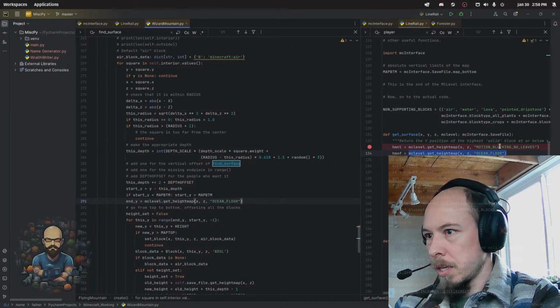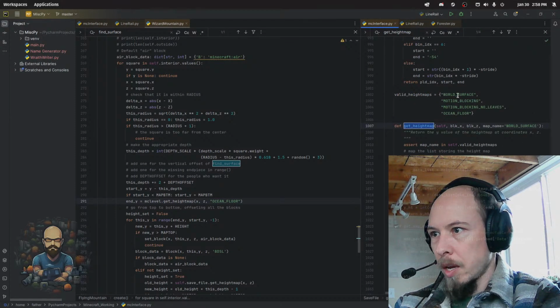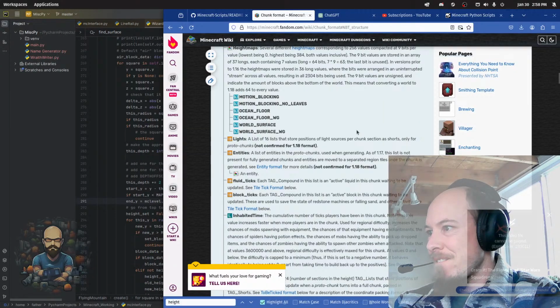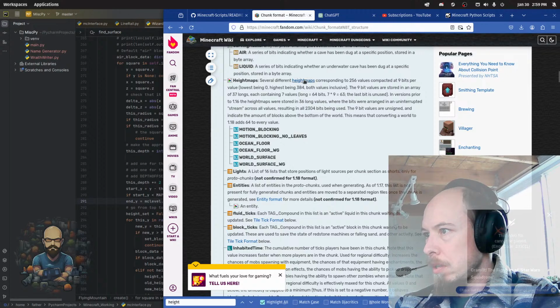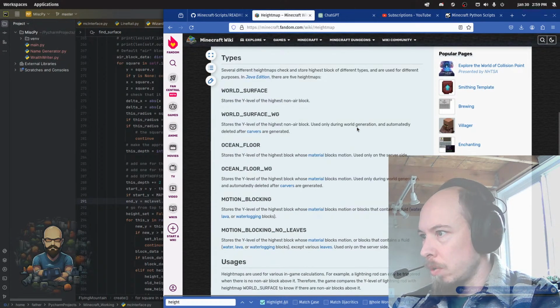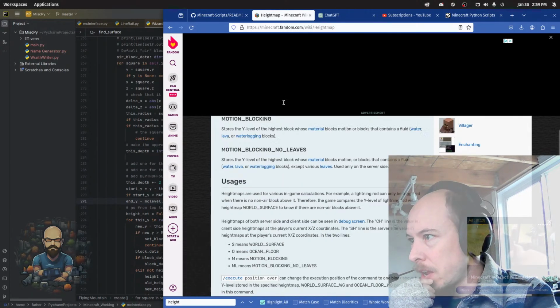And this should be get height map: world surface, motion blocking, no leaves, ocean floor. Height maps. World surface, the highest non-air block.